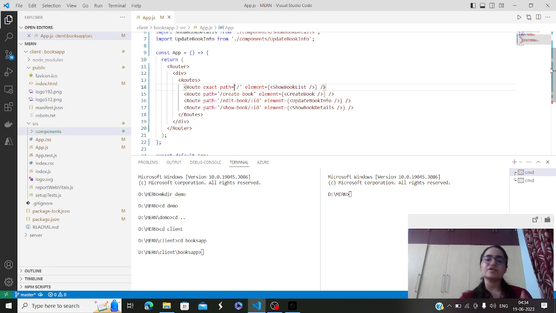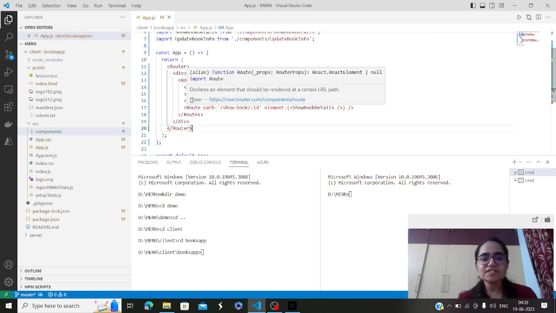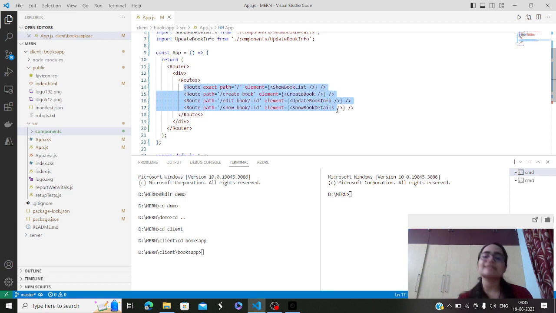After writing this code, you come out, and as I've told you, this is a functional component. I was talking about functional and class components, if you remember, in my first ReactJS video. A class component is basically extending from the React component class, and you have the concept of parent class and child class there. But over here, you do not have to extend from the React component class. You're just creating a JavaScript function and writing the JSX code, which is HTML inside JavaScript, and the return is going to return React elements. As you see here, the return is all this, which is nothing but React elements.